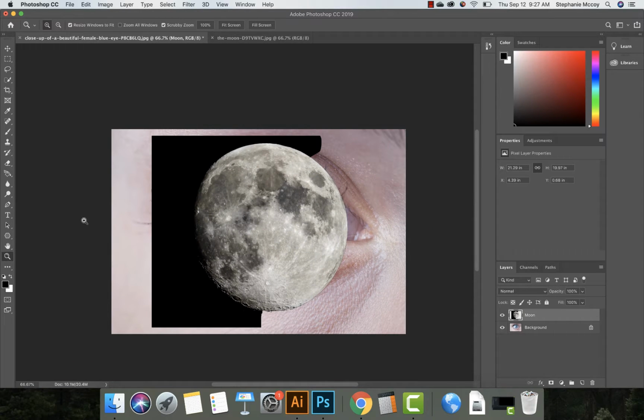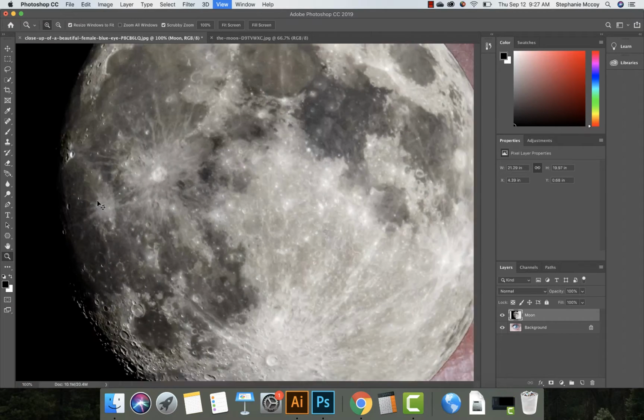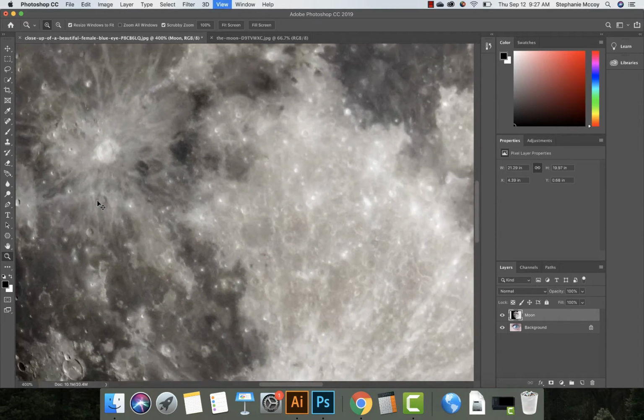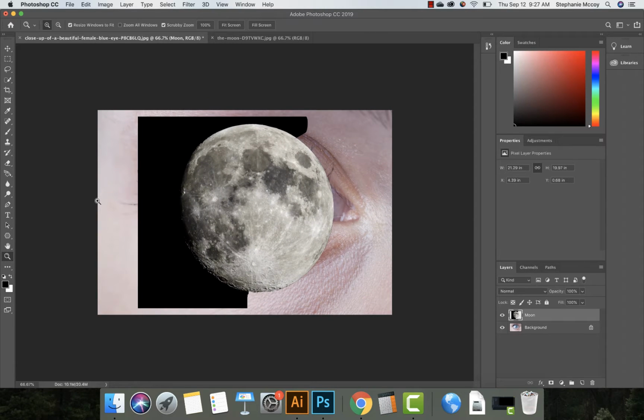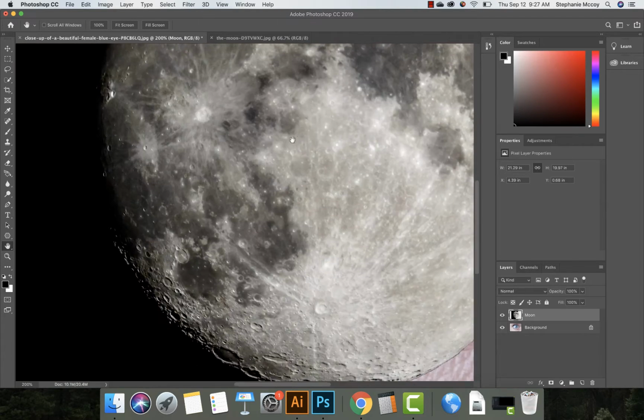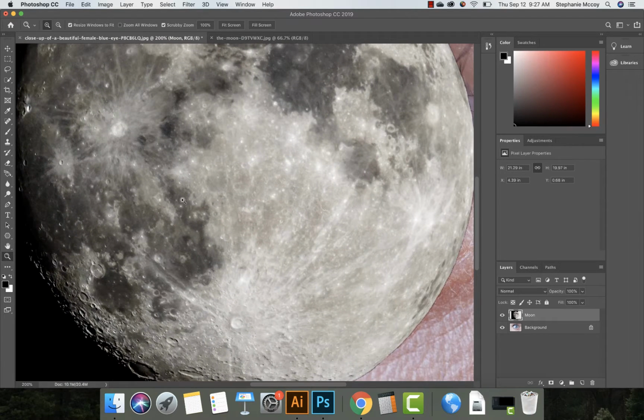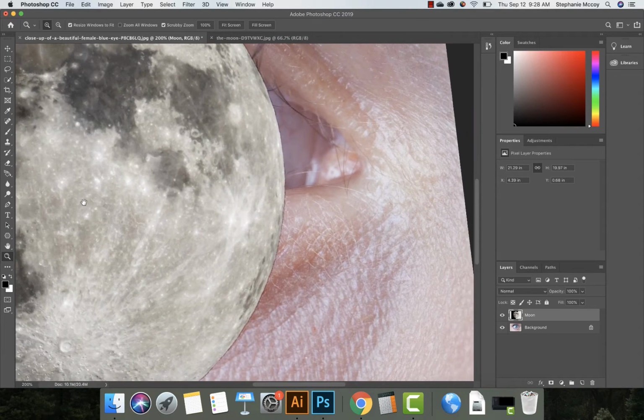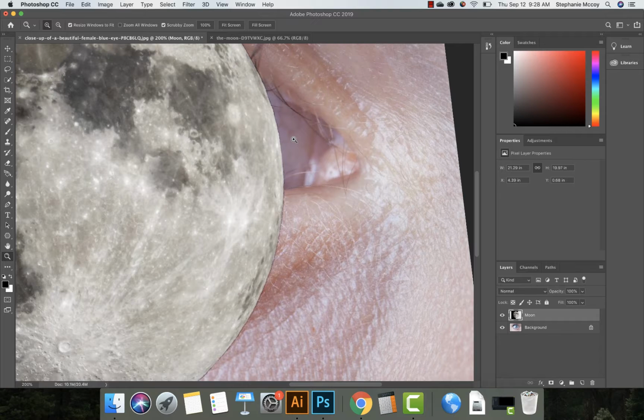What I use all the time is the Command key and plus. Command plus, plus, plus, you can zoom in, minus, minus, minus, you can zoom out. So Command minus to zoom out, Command plus to zoom in. And let's say that you're zoomed in, Command plus, and you want to get to a different part of the picture. You could use the hand tool, which allows you to drag it, or you could simply hold down the space bar, which temporarily makes it the hand tool, allows you to drag it, and then it goes back to whatever tool you were working on, which is really handy to do.